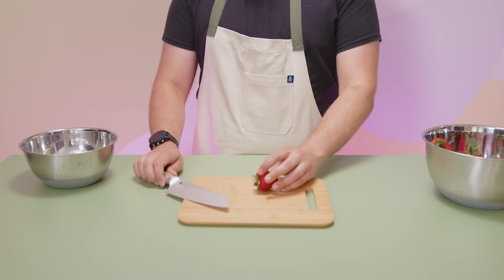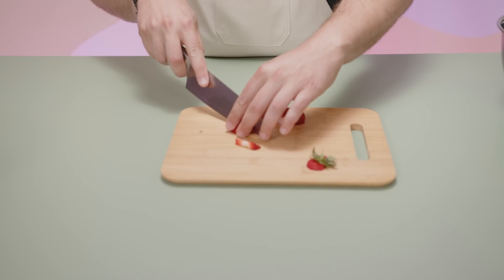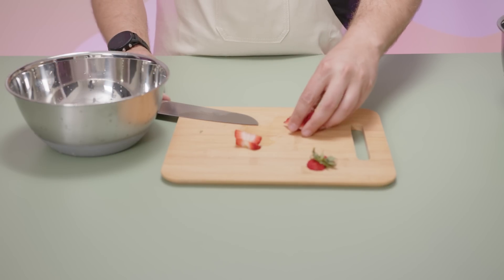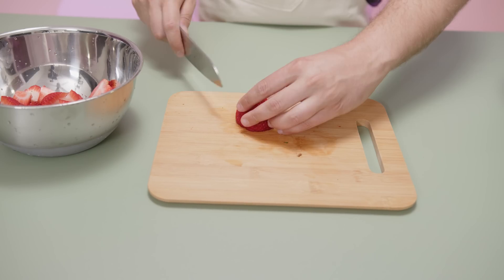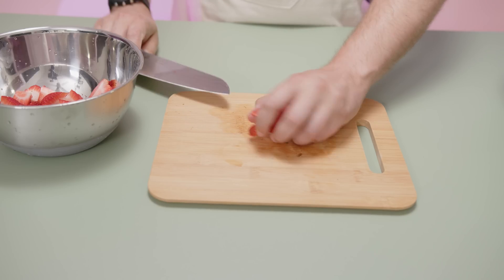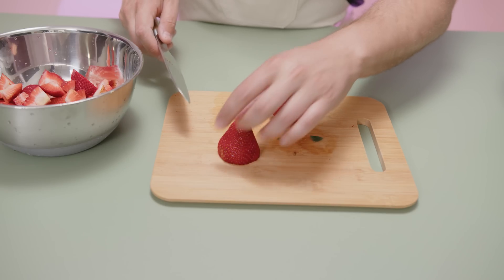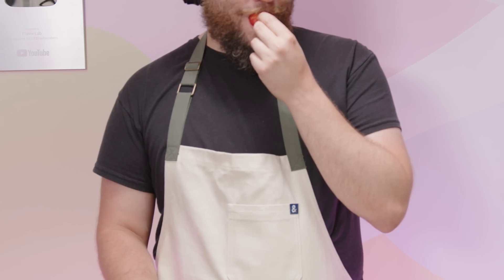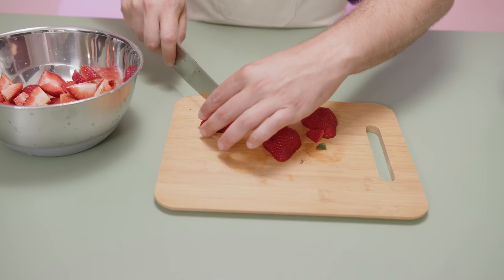The first thing we're going to need to do is chop up our strawberries. I'm going to be using fresh strawberries for this, so it's always a good idea to rinse them off to make sure there's no dirt or anything on them. After that, it's just a matter of chopping these up into little tiny strawberry pieces. I always start by chopping off the top and then cutting it into smallish pieces. You want to make sure you don't cut yourself, and also that the pieces are somewhat uniform.